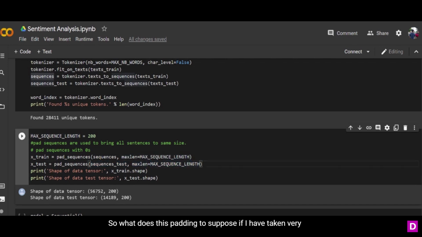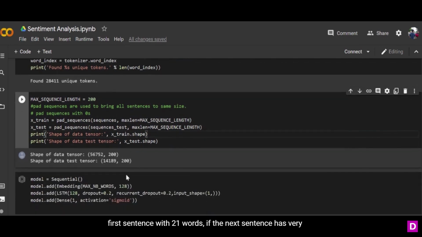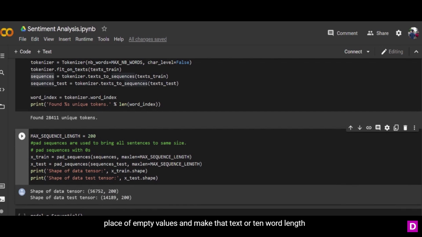Suppose I have taken a first sentence with 21 words, and the next sentence has far fewer words, say 10. It will insert zeros in place of empty values, making that 10-word sentence zeros followed by the actual words. So the whole sentence will now have the same length again. This applies to all the sentences.